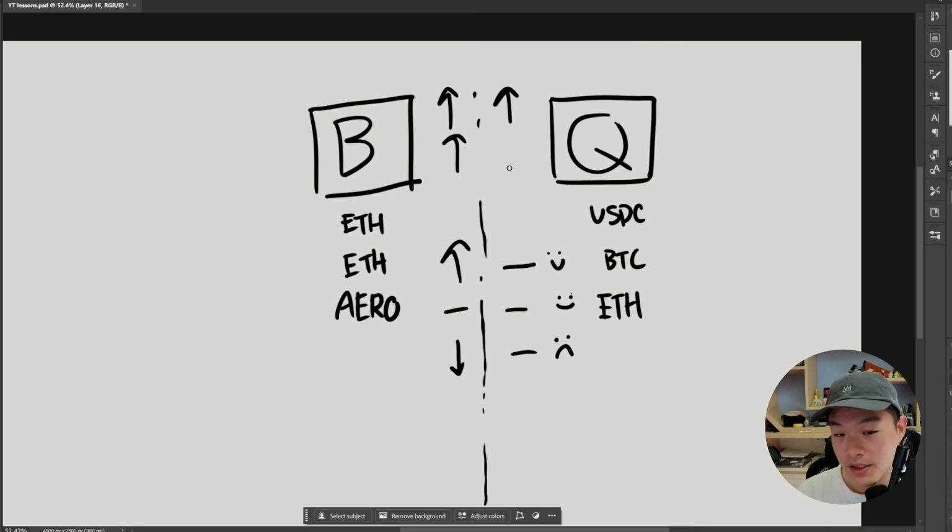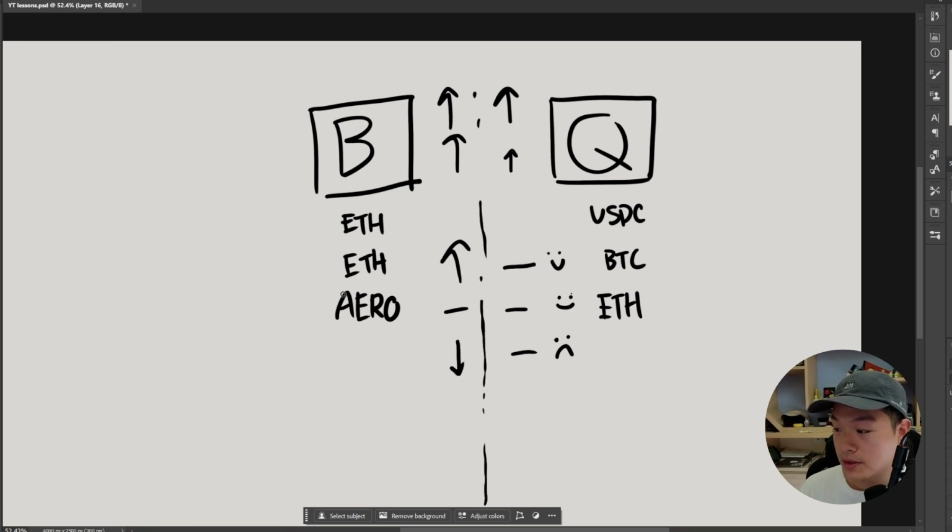So let's say the base asset goes up more than the quote asset. In my opinion, this is a better scenario, because what's going to happen is you're going to end up with more quote asset compared to the base asset, right? So if I'm pairing ETH with Bitcoin, a lot of times I would prefer having more Bitcoin compared to ETH. And if I'm pairing Arrow to ETH and I'm using ETH as a quote asset, then I typically want to try to enter at the zone of support and then bet on the chart going up over time, right?